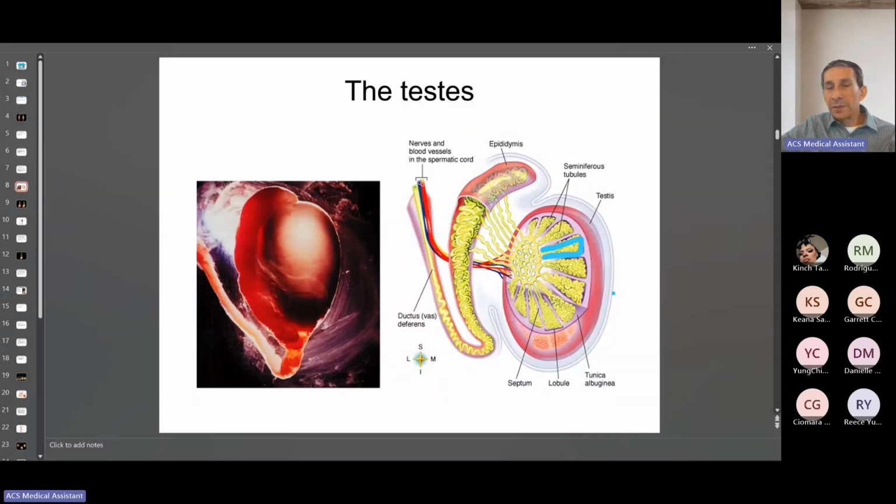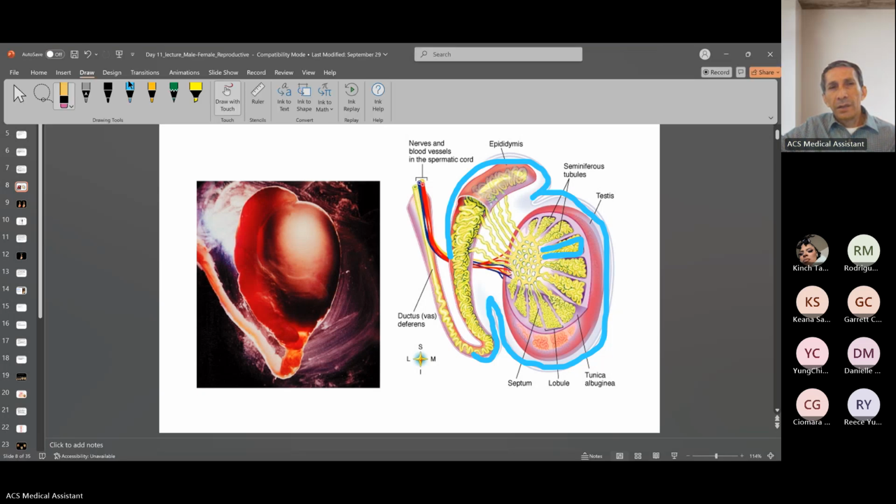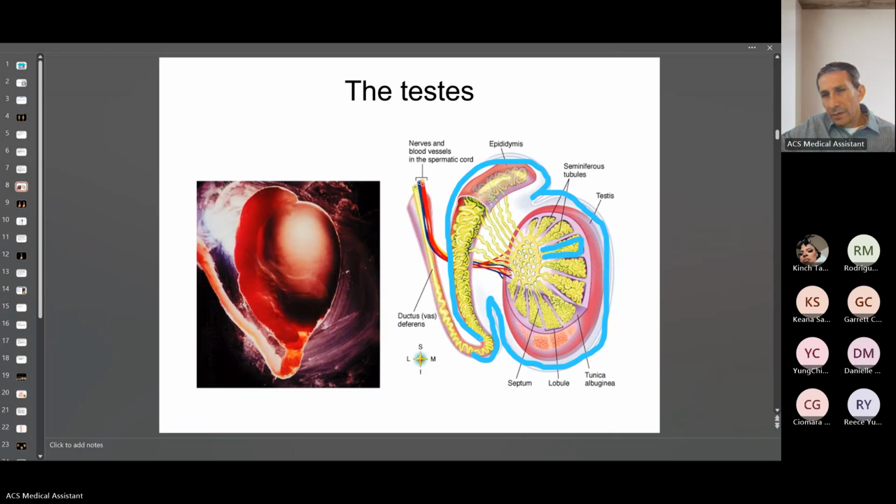Semi comes from semen. Semen and sperm are two totally different things. But in this part is where sperm is produced within the testicle. If you see right here, these are the walls. This is the tunica albuginea. So this is the testicle right here, up to here. Oh, my bad, I cut it off. It's right there. These are the testicles right here. So the entire thing right here is the testicle.